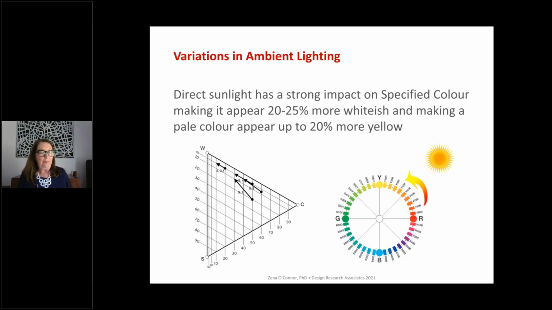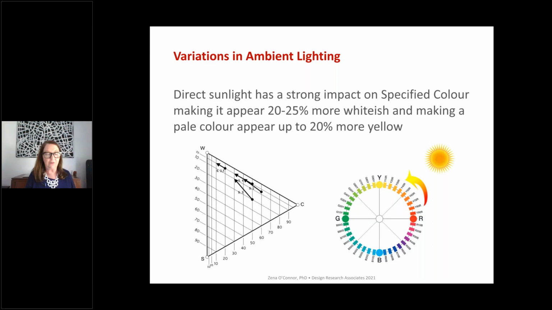So due to the strength of direct sunlight, variations in natural lighting can perhaps have the greatest impact on perceptions of colour. In the illustration on the left, research indicates that perceived colour tends to appear 20 to 25% more whitish in direct sunlight if the facade carries a strong, intense colour.